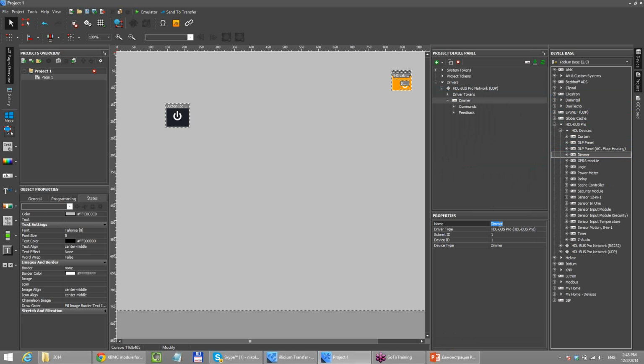When you select it, you see its features like subnet ID, device ID, let's say 1.5, and you can give it a different name like D1, D2, something like this.